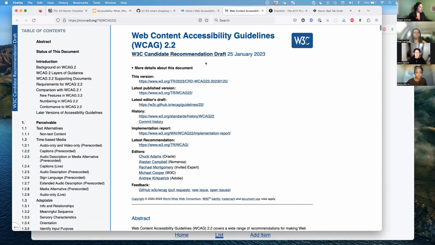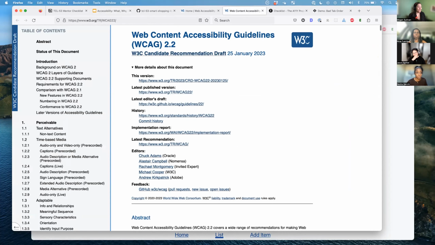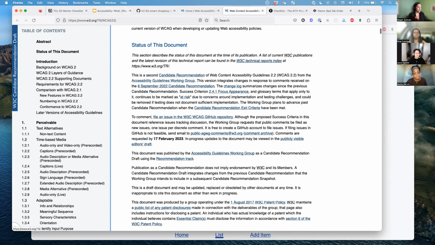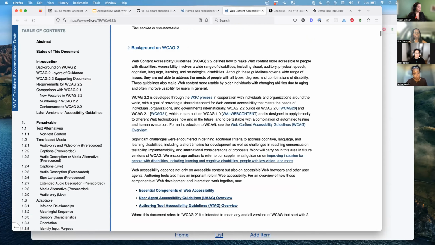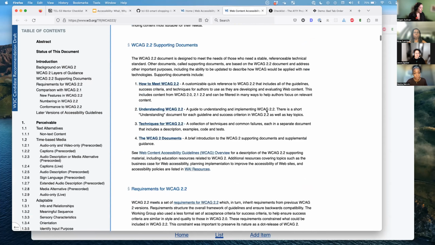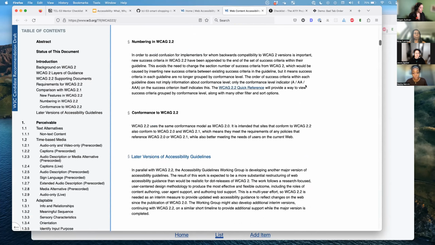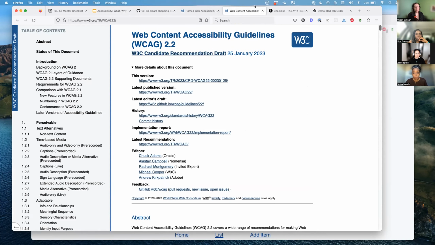The Web Content Accessibility Guidelines, or WCAG, is the industry standard for what criteria your site has to pass to be considered accessible. There are three different tiers. Level A is the bare minimum of accessibility.